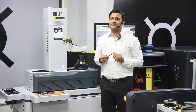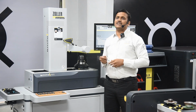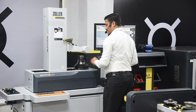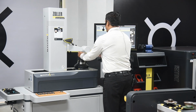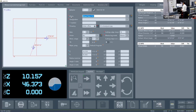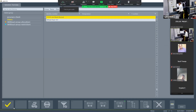So there is no chance for that. So basically when you start the process, you can ensure that the items involved in this process are 100% perfect. Here you can go again on the same machine, and you can also measure your blanks. It doesn't matter if it is a straight blank or if it is multi-step or multi-profiles. You can simply create a program for that, and you can directly go on a machine.